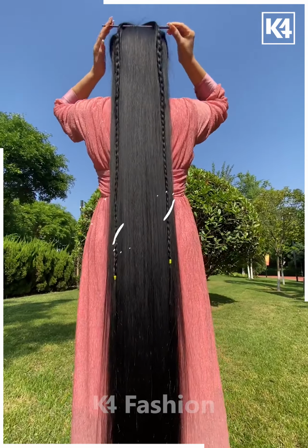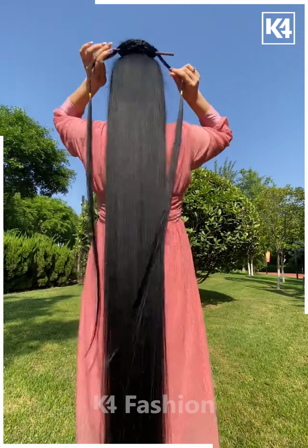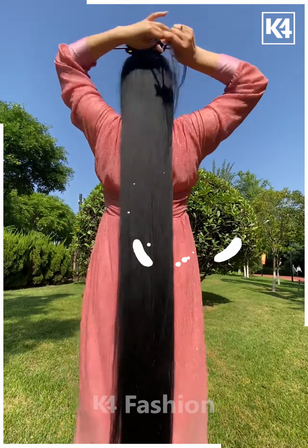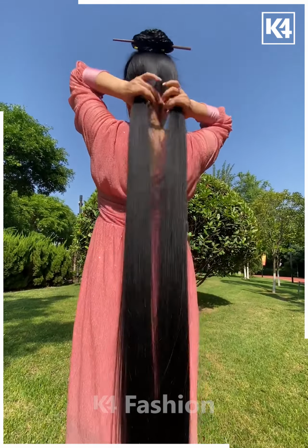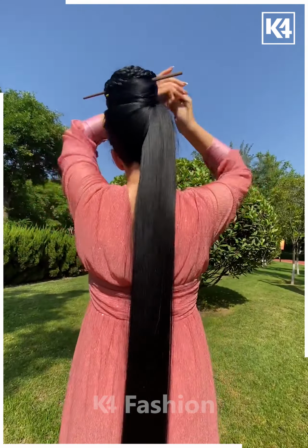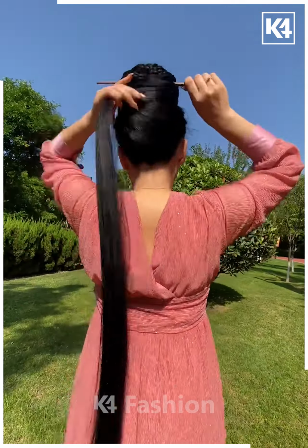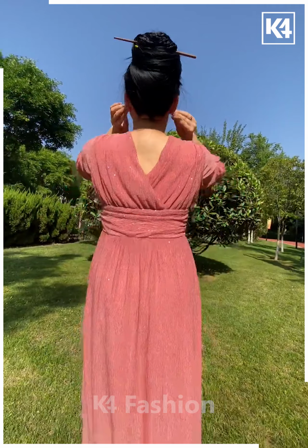Next, moving on to the new hairstyle, we have to take the hairs as shown in the video. Now take the hairs from the sides and make plaits on it in small sections. Now fix the stick and then roll the hairs around the stick one by one as shown in the video. Fold it like this on the top. Now divide the rest of the hairs into two parts and roll it around the hairs on the top from one direction. So take the hairs in the alternative directions like this and fold it, and your hairstyle is ready.